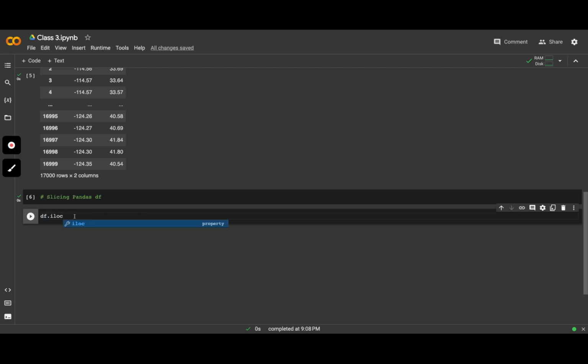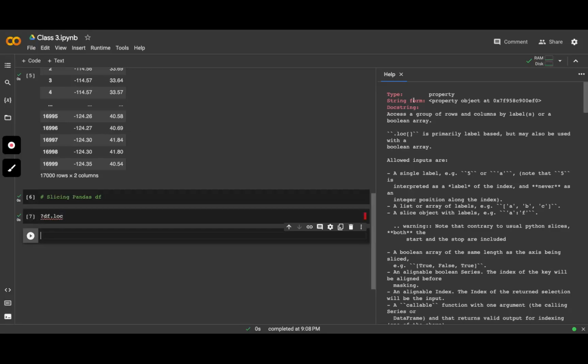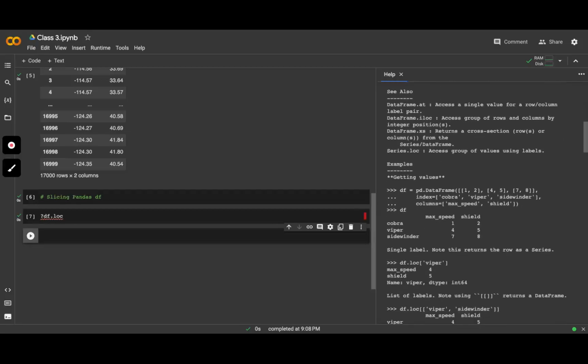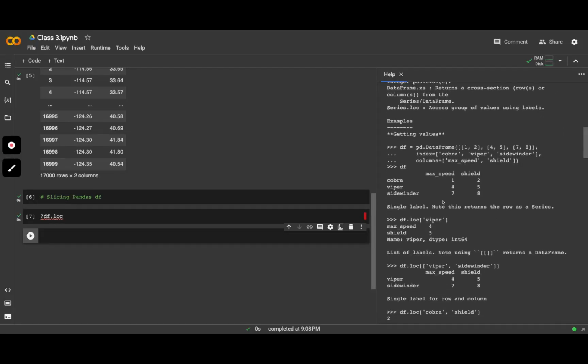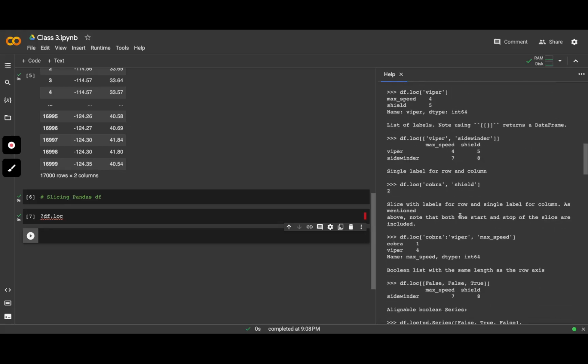And there is another one known as loc, which is label based. Basically you provide a pair of rows and columns. Let me show you.